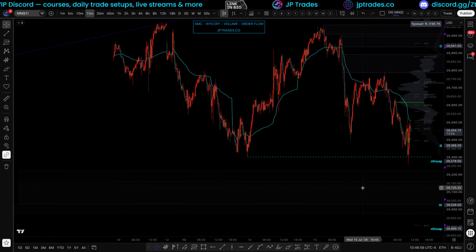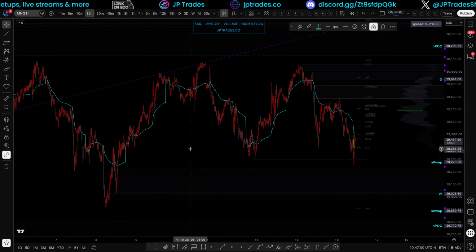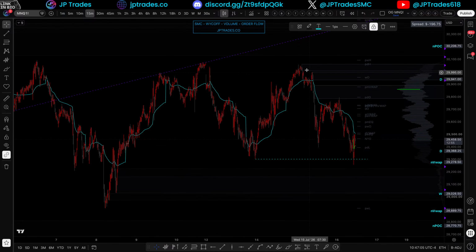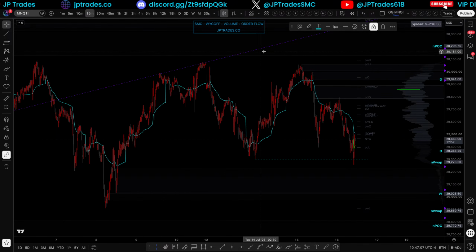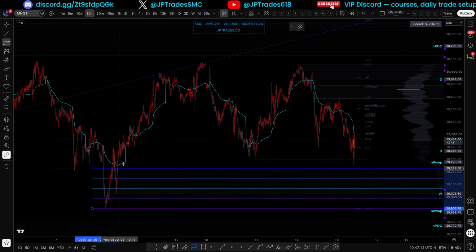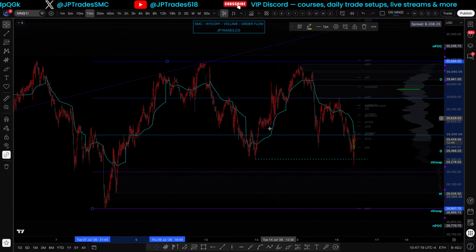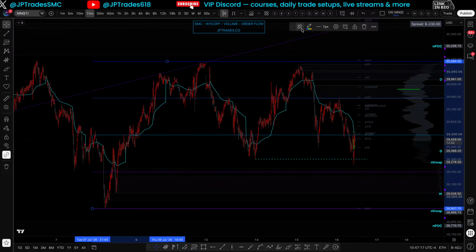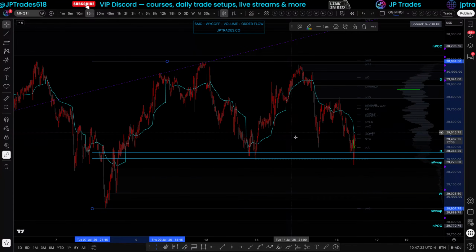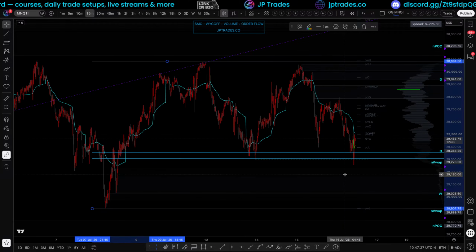So in that context, it's like, hey, what are we really doing here? If I'm looking at this here, right? We just put in a distribution, nice trend line respect. What do we do whenever you see a breakdown from a distribution? I'm always going to look at your quarters or the golden pocket and be like, okay, I'm going to wait for a nice long in this more extreme discount zone.